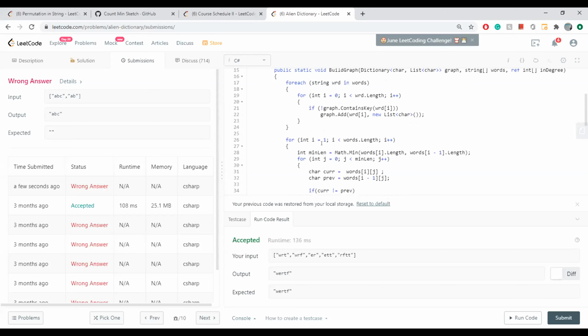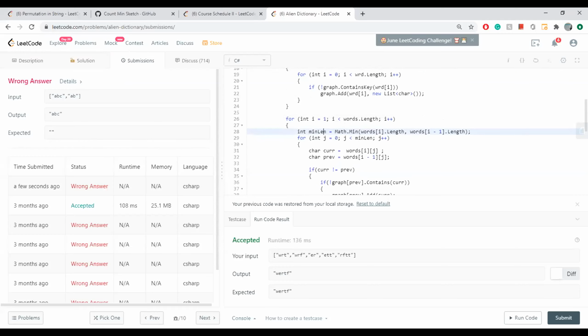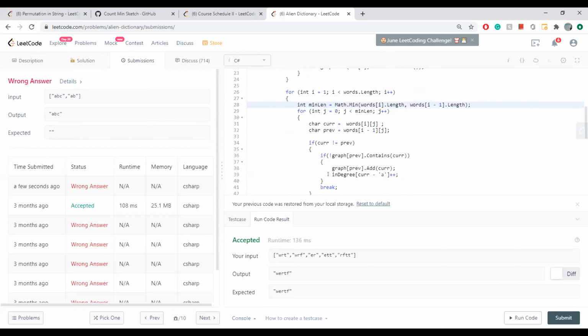When I'm calculating the minimum, you can just make your graph equal to new graph. Graph should be equal to new graph, and in degree should also be changed over here. And then you just put a return there. I have to new up both of those objects. So in degree would also be the new one, because there is nothing you should put over there, since that's not a valid case.